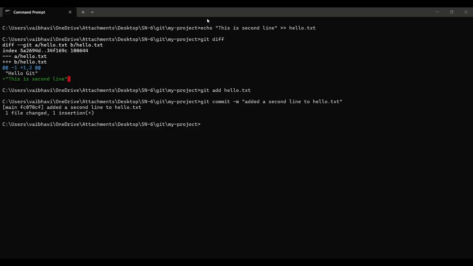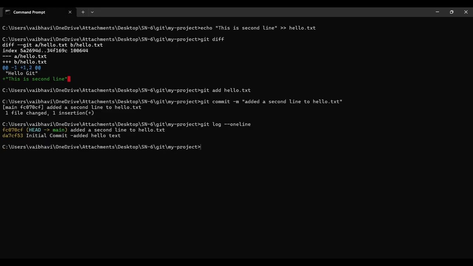Now we'll see the commit history. Before, we saw the differences before staging and committing the files. Now we'll see the history using the command git log --oneline. It shows the history like first we did an initial commit added hello text, then we did the second line update. From this we get to know that Git keeps a complete timeline of your work. You can see, compare or restore any version anytime.